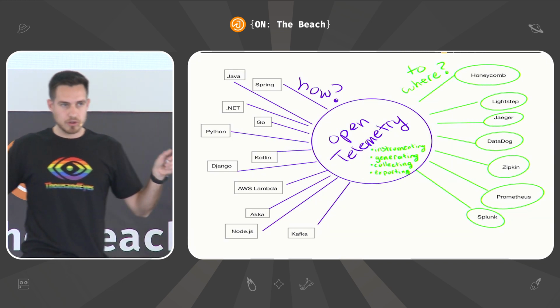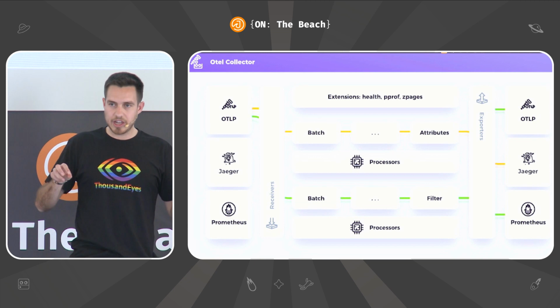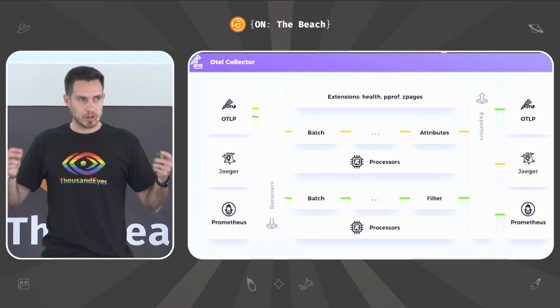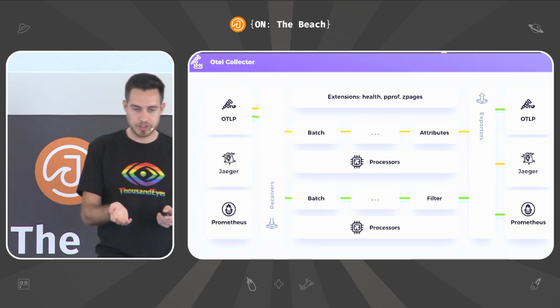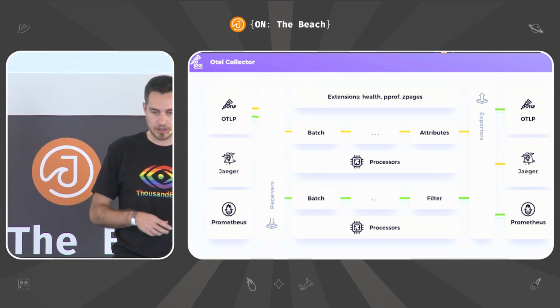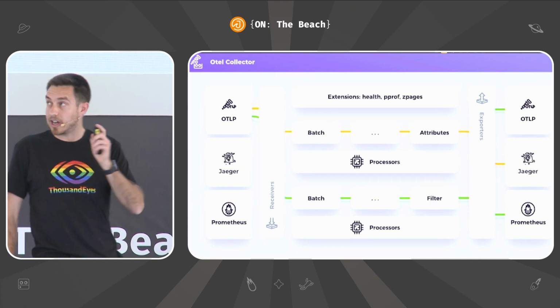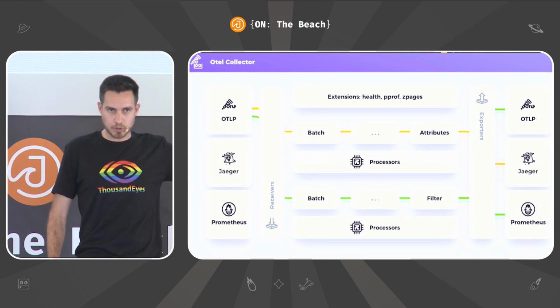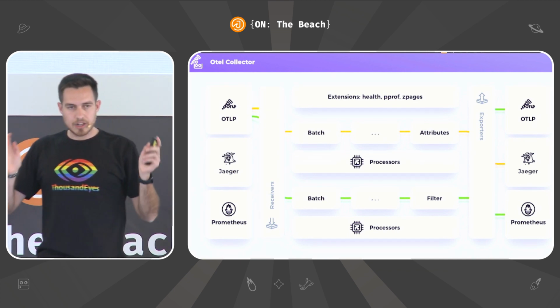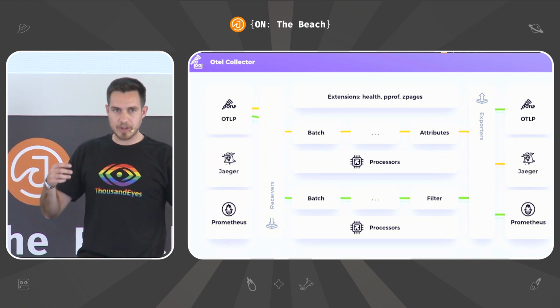Cool. So now you know what OpenTelemetry is, but where we are going to focus today is on the collector. This is one of the main tools and most used by the people who develop using that standard. The collector is divided into 3 pillars: first the receiver, then processors, and exporters. The good thing about the collector is it is flexible enough that you can configure it and make it your own for the requirements of your system.